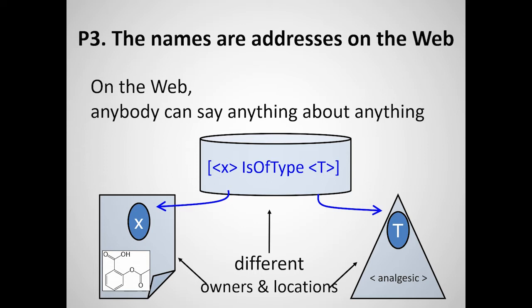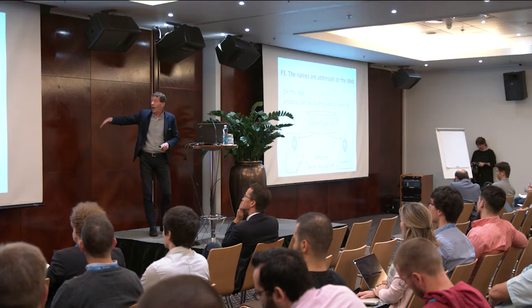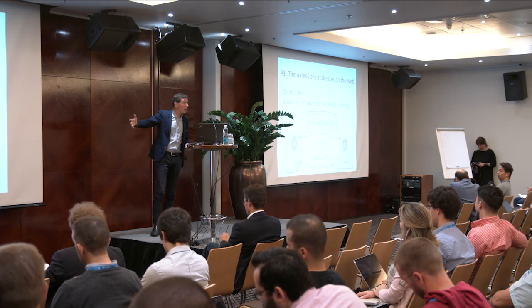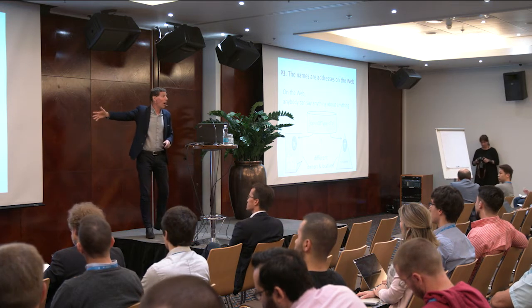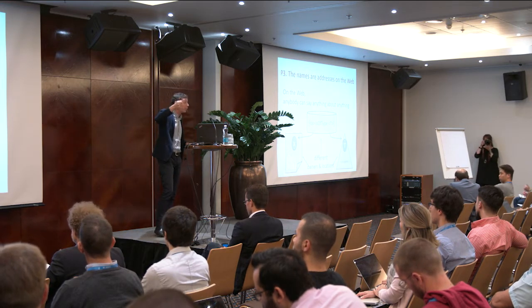Okay. And now imagine that the European Drug Agency wants to say that they have approved aspirin as a painkiller. Right. So that's the kind of thing that the European Drug Agency does. So they want to say that that drug, as far as they're concerned, is now of type analgesic, the medical term for painkillers. Now, how would you do this on the web? Well, there is a URI, a web addressable name for the drug.